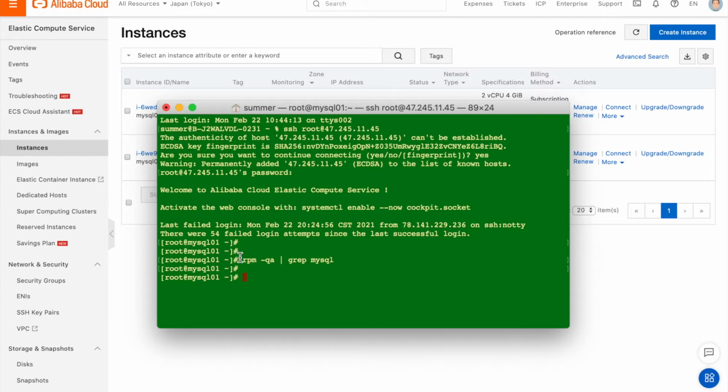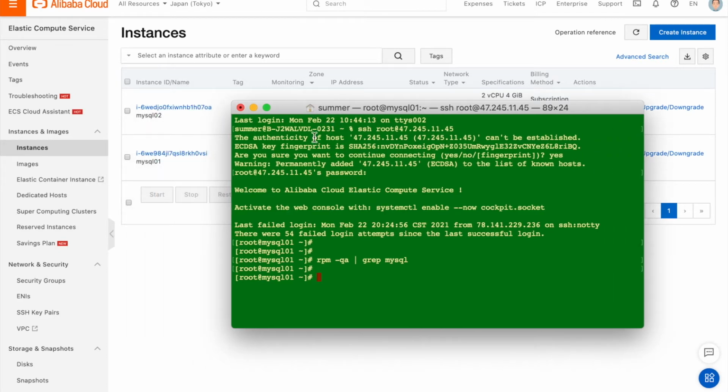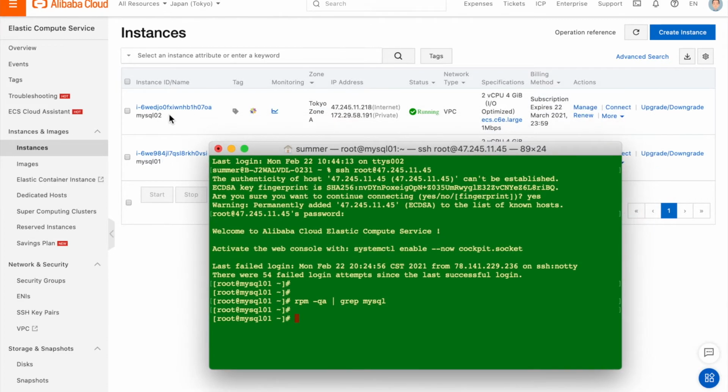As you can see, it's totally clean, so we need to install the MySQL server first. This is the host MySQL 1, and we also have another host, MySQL 2, to build the secondary node. First, install MySQL server on the primary node.